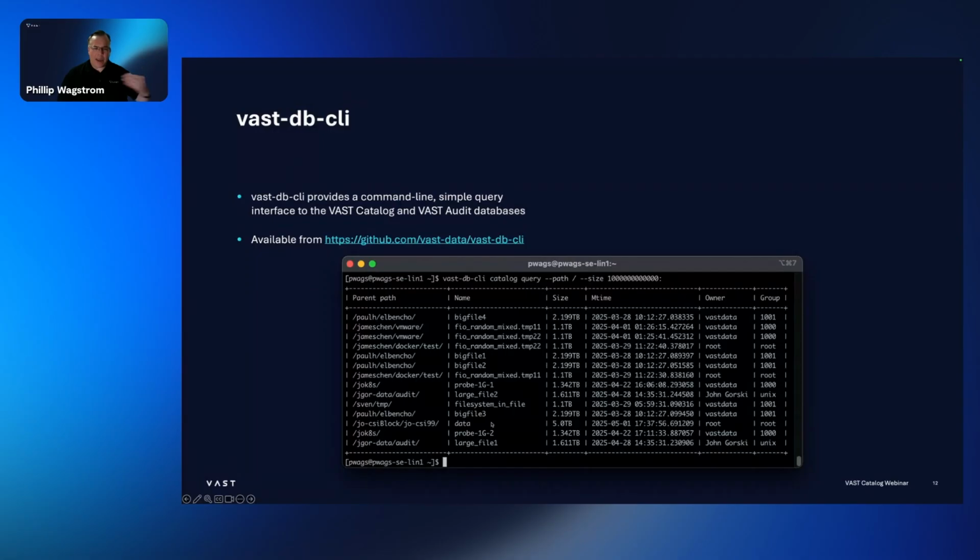So it gives me a list here. I happen to have more objects out there that are larger than this, but with this query it's only giving me the first 10. There are options to tell it to give you more, but this gives you an example. Again, some basic data: where it's located, what the name of the file is, when it was last modified, who the owner of the file is, and what group is with it. You can set some flags as to what data you actually want returned. So this is another option to go through and do without having to set up a lot of different things to run.